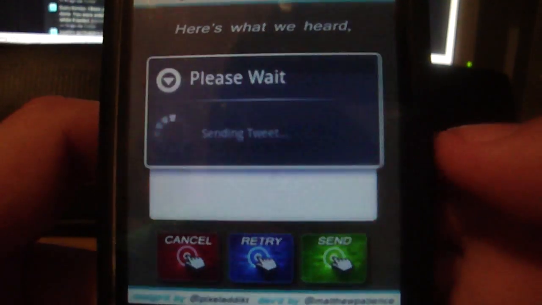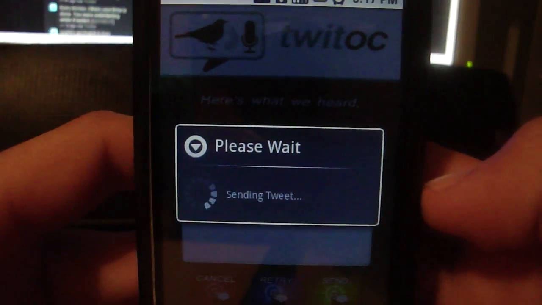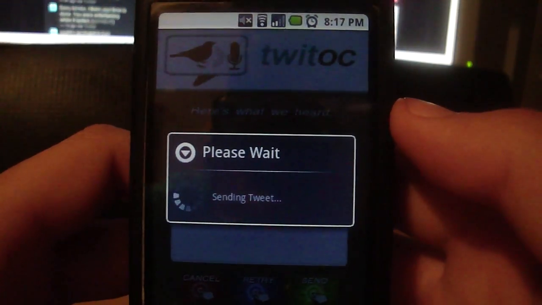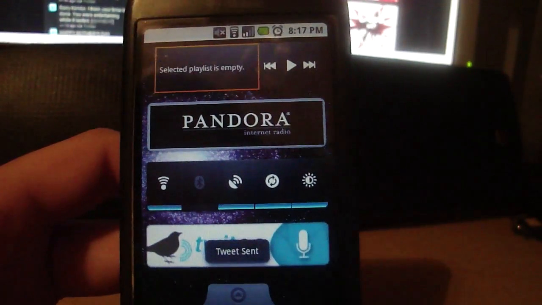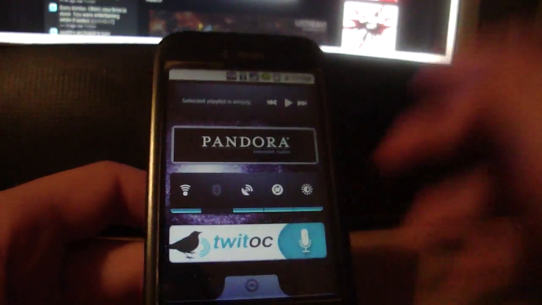As you can see, it perfectly picked up what I wanted to say. I can press send. It'll send the tweet, and in a matter of seconds it will be updated so the Twitterverse can see it.